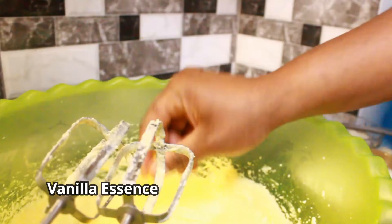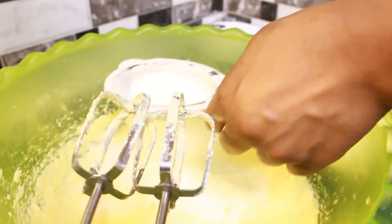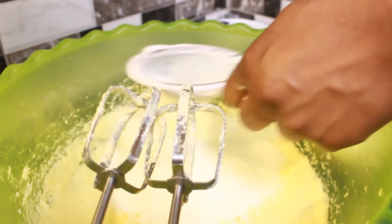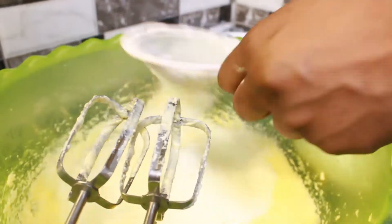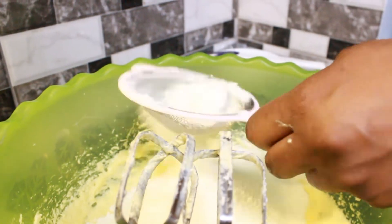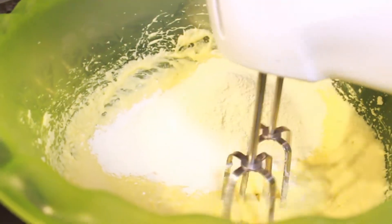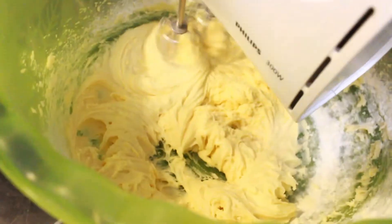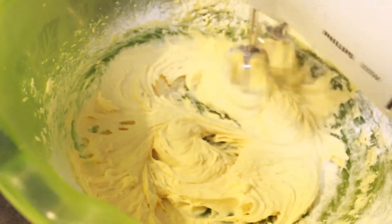Whenever I'm making a cake, I love to sieve my flour because it helps it to mix in well with the other ingredients. I'm not doing a lot of this cake because I prefer moist cake. Even though I prefer moist cake, this one lasts longer and it's just crunchy. So if you like crunchy styles, this is for you, and when you're traveling you can keep it with you for a long time, unlike the moist one. You can also have it as a snack when you're at home chilling.